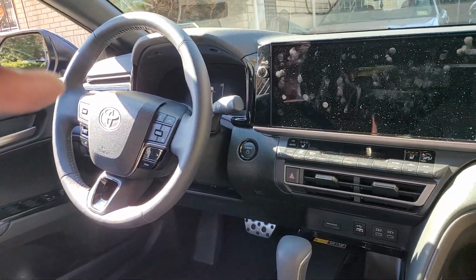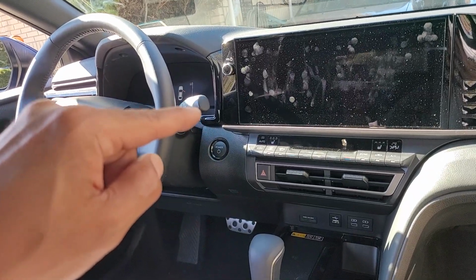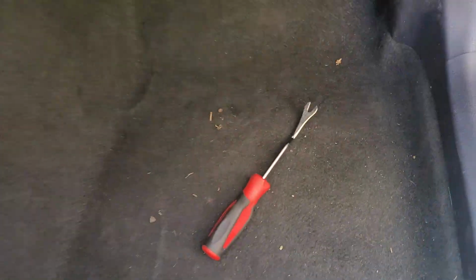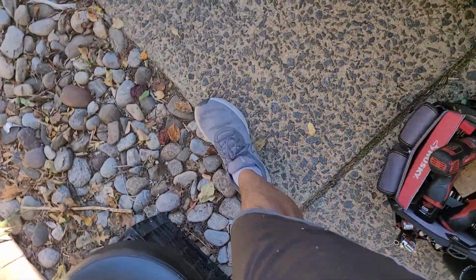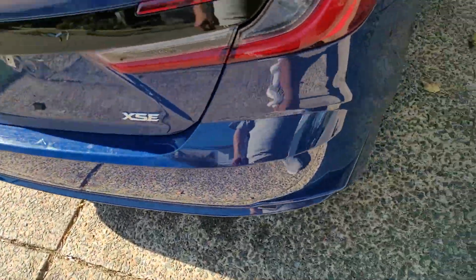This intro is going to be longer than how long it takes to pull this push button start out. So it's a brand new Toyota. It is a Camry, but I have no way to prove it to you other than walking up and telling you, hey, listen, take my word for it. It's a Camry, okay?